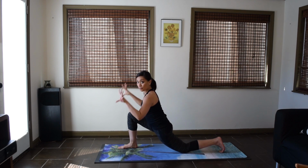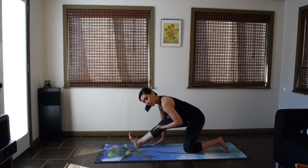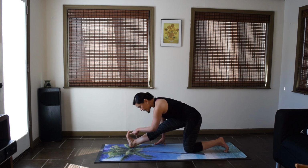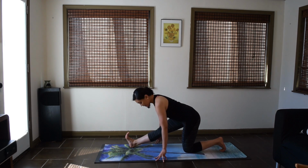Bring your hands down to the floor and shift your hips back. We'll move into a half splits. So straighten that right leg any amount that's possible for you. Make sure you flex that right foot. Press the heel forward, point your toes back towards your face, and keep the length in your upper body. And pay attention to the sensations in the back of that right thigh. Nice stretch here in the back of the right leg.